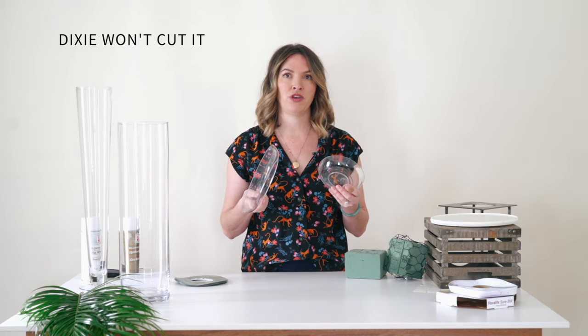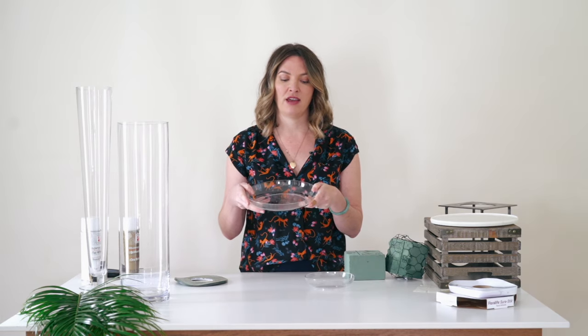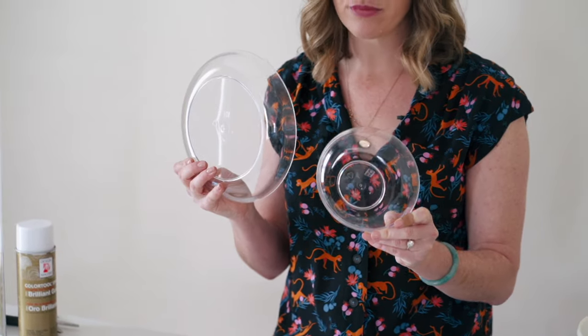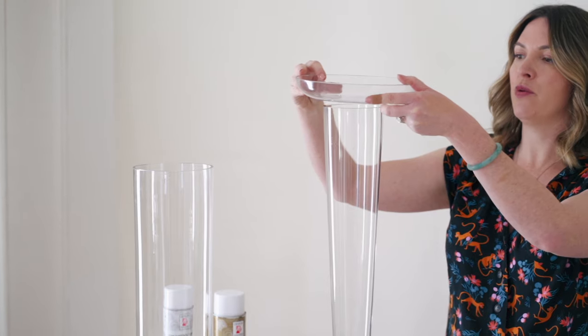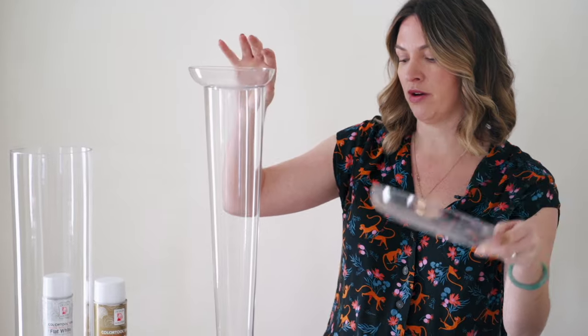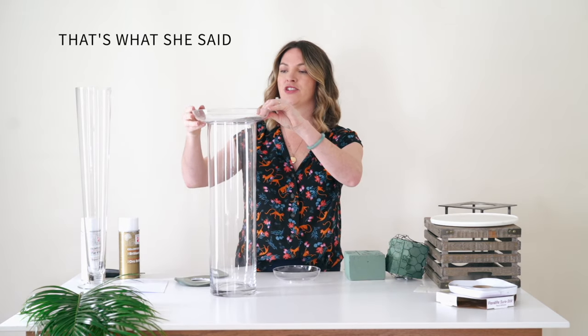Now let's talk about the mechanics. You're going to need a floral designer bowl — this is a loamy bowl. Don't try to use a plastic bowl you'd use at a picnic; those aren't stable enough. Loamy bowls are very rigid and tough, so you don't want to cheap out on these. They aren't very expensive. This is a nine-inch and this is a six-inch. Personally, I always like to use the nine-inch unless I'm putting it on something like the trumpet vase, which is about four inches — I'd have to align it perfectly or it could tip off. The six-inch fits perfectly on the smaller trumpet vase. When using the cylinder vase, I love the nine-inch; it fits on perfectly and has a ridge so you know exactly where to place it.